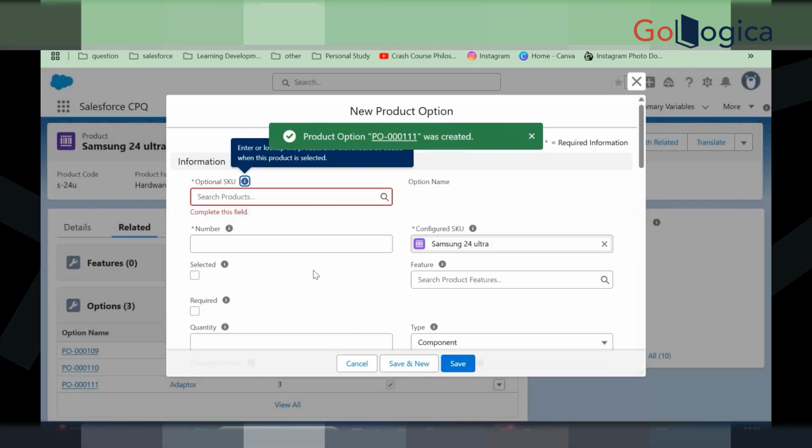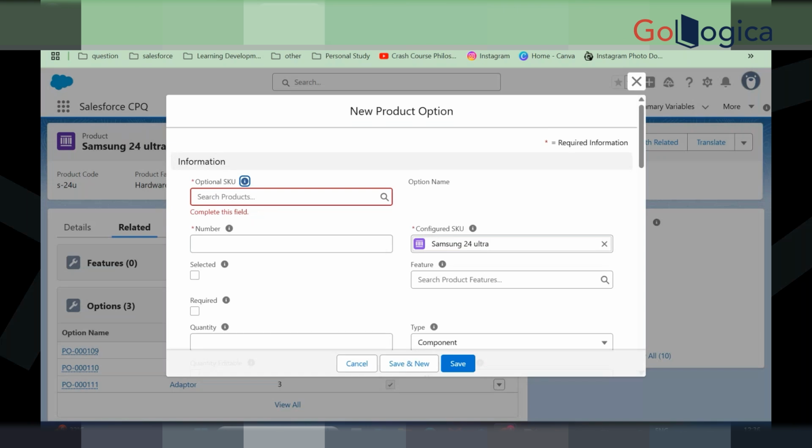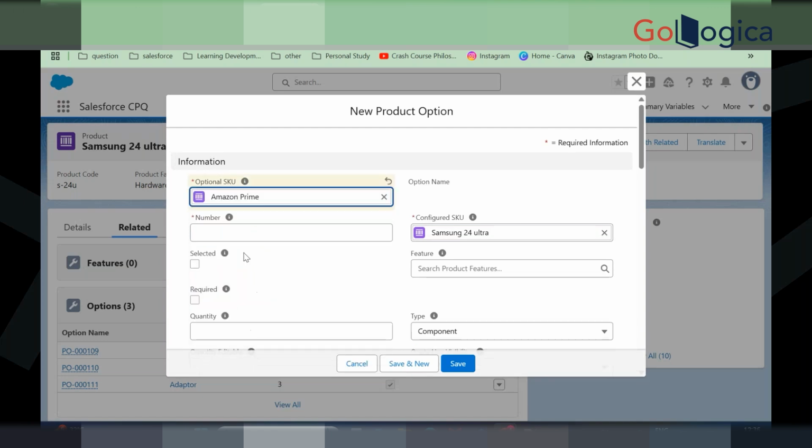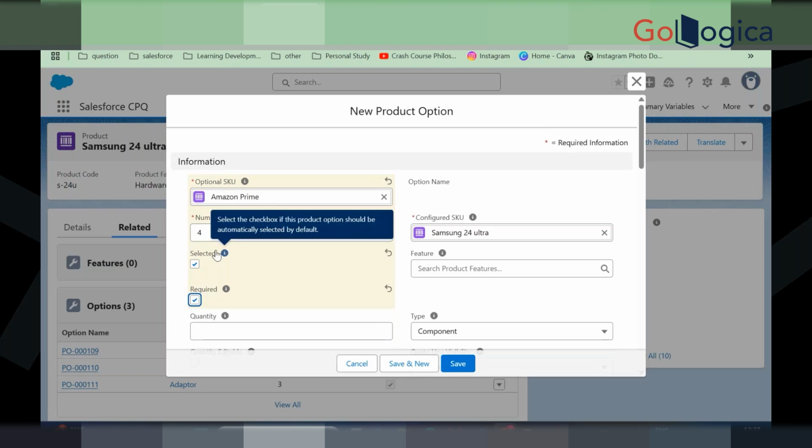Now, how many products were there? Security, Amazon Prime, Netflix. Amazon Prime is a subscription product. Number 4. I will make it unselected and required, because if someone wants to buy that product, he or she can buy it.